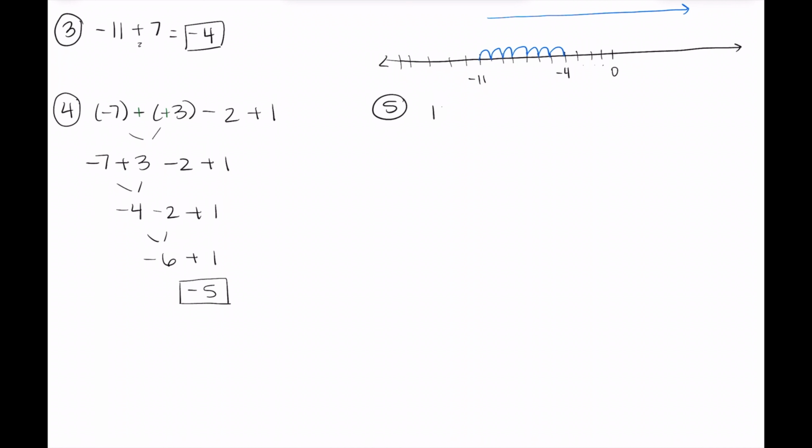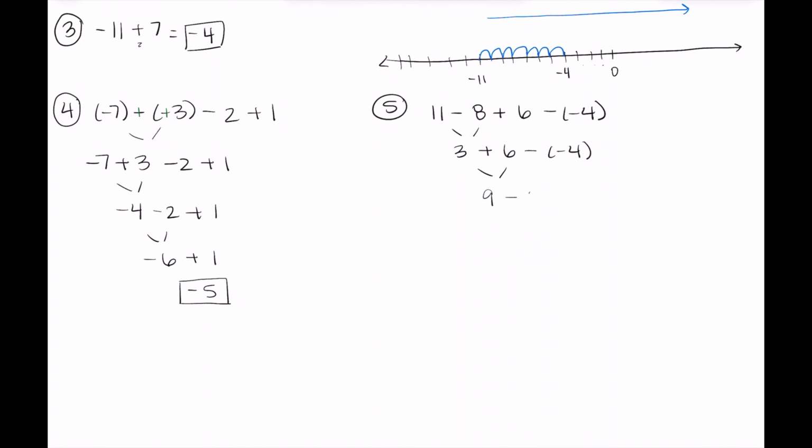So I know that one was a little bit challenging. Feel free to pause the video, rewatch at that point before moving on to number 5. Number 5 is a similar type of problem, more going on. We have 11 minus 8 plus 6 minus -4. We know that 11 minus 8 is just 3, right? So we'll write our 3, rewrite the rest of the equation. Now we're looking at 3 plus 6. We know that 3 plus 6 is just 9.